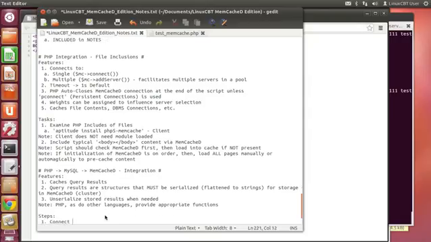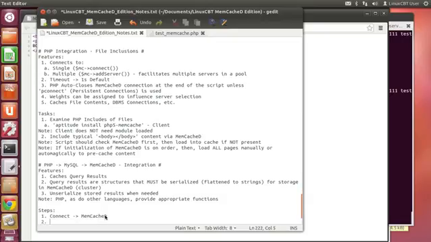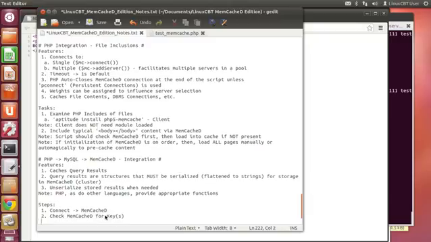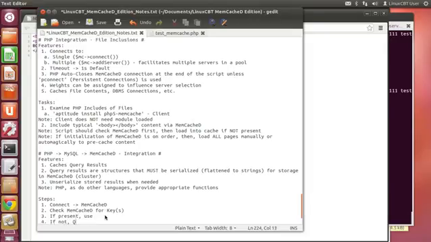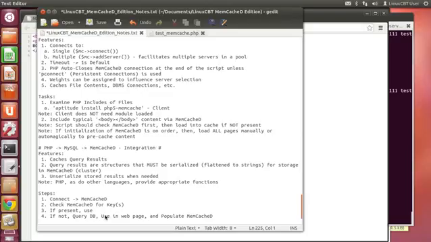So first we connect in our script to MemCacheD. Always check your cache first. We check Memcache as usual, just as we've shown from the command line, for the key or keys of interest. And if present, use. If not, query the DB and populate MemCacheD. Of course, after we query the DB, use the results in the web page, and then populate MemCacheD. And that means, of course, subsequent hits will come from the cache.